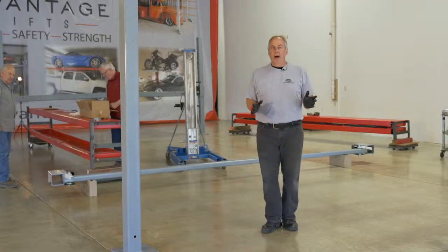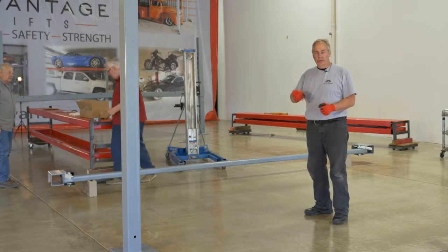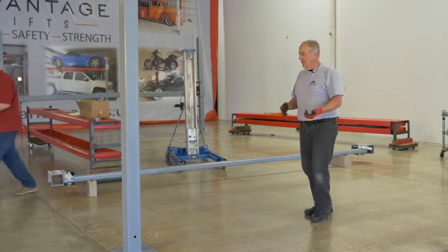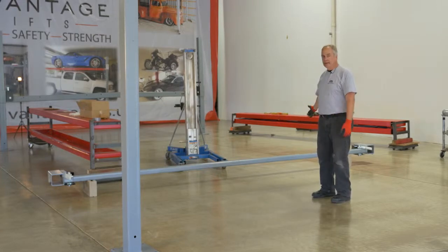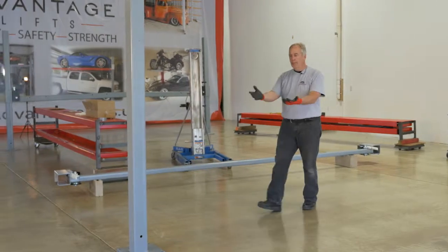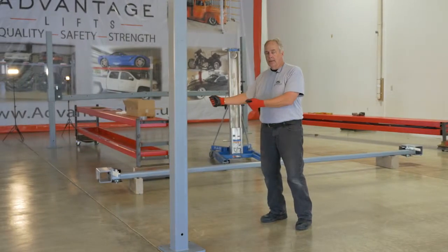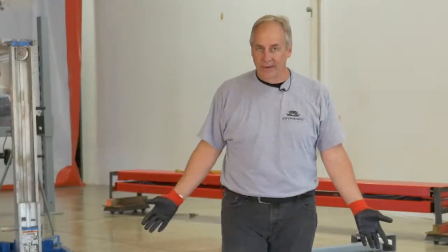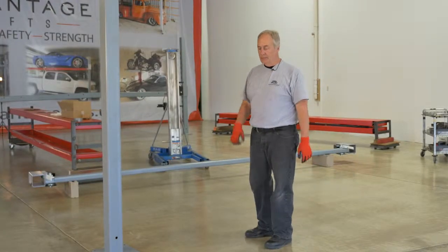Now, if you choose not to rent a material handling lift and you're doing this with an engine hoist or a cherry picker, then you're going to have to do the cross arm this direction, meaning you're laying it down on a set of blocks and then you're going to pick up the post and insert them into that point. I want to make note, material handling lift is a much better way to go. A lot more secure and a lot less lifting for you.